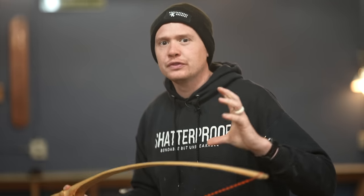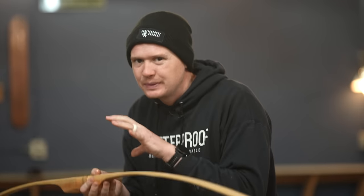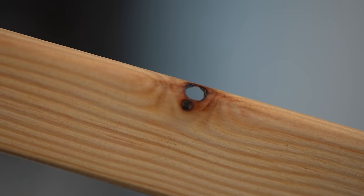As you work the limb down, round over all of the corners. This will help splinters from raising while working with the material. It's okay to sand the back of the bow and the belly of the bow because we don't have a backing. And sometimes you'll have a knot in the material.